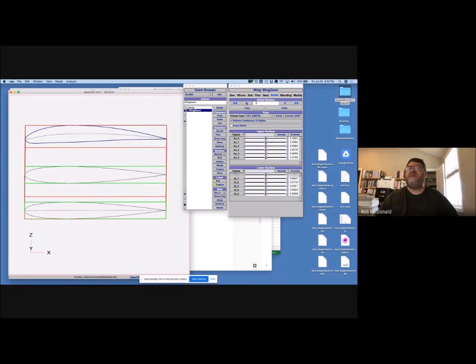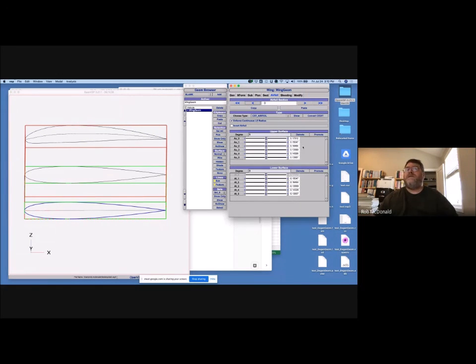So VSP has a cool new feature where if you take, so now this one's already initialized to the first one. So we want to average whatever its current value is with this value out here at the tip. So I'm going to come out here to the tip, and I'm going to take this first coefficient. I'm going to copy that with a Control C. Then I'm going to come in one. I'm going to go to this first tip.